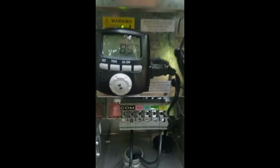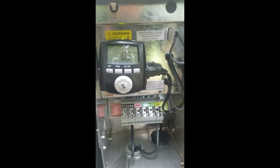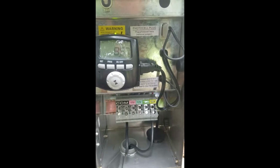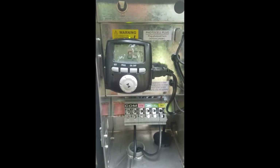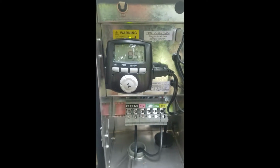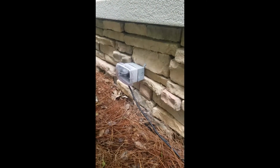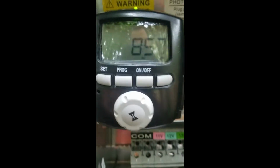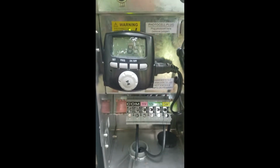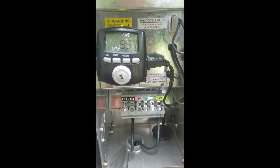Now with these Intermatic timers, these astronomical timers, really all we need to do is check to make sure that the current time is what it is. Typically, when we lose power to an outlet, which the outlet is over here, our transformer is plugged into that outlet. When we lose power to that, typically what will happen is that if it's off for long enough, it will actually reset our timer. Now this timer has a small battery backup, but there's a limit on that battery backup.